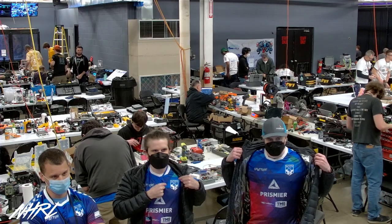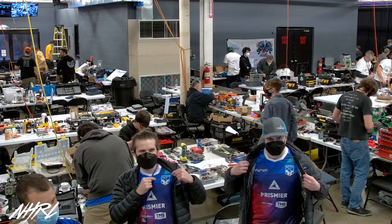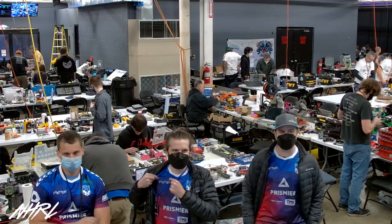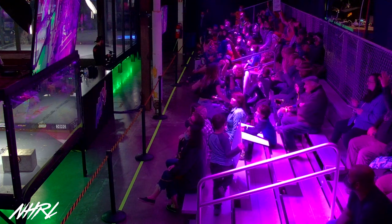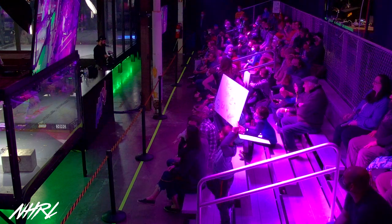Here we have a nice shot of the pits — the Bots FC boys showing off their jerseys. They've really got that soccer-boy aesthetic there — football for our European fans. Hey everybody in the audience, glad you could join us! Bunch of kids made their own signs — I saw a sign that said 'we love fire.' There's a very good chance for that — we've got En Fuego over there. We've got Dragon Princess, the fire-breathing robot, versus Rumham. Tell us a little bit about Rumham, Luke.